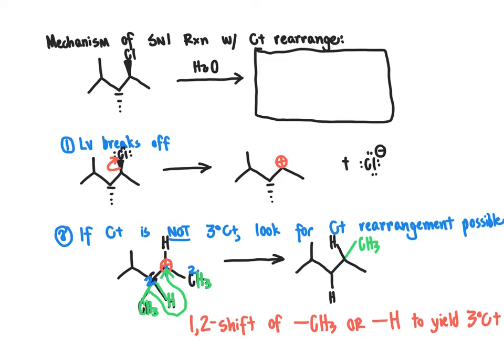And now if we look at where the positive formal charge is going to be in this molecule, the positive formal charge is going to be right here. Now you have to ask yourself, have we taken a secondary carbocation and converted it into something more stable, a tertiary carbocation? The answer here is no, we haven't. We've gone from one secondary carbocation on the left to another secondary carbocation on the right. That positively charged carbon still just has 2 bonds to other carbons, so this product is not any more stable than the reactant. And so therefore, there is no motivation for the reaction to take place as written. We need to find some other route to do a carbocation rearrangement.